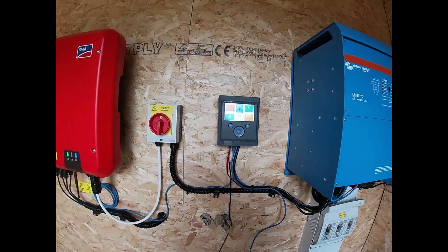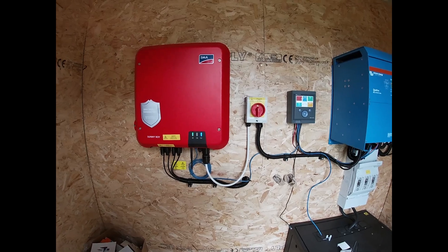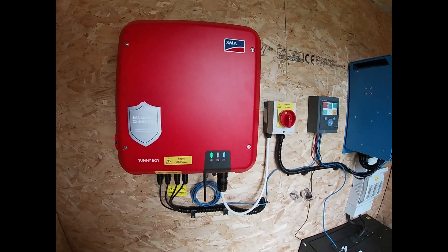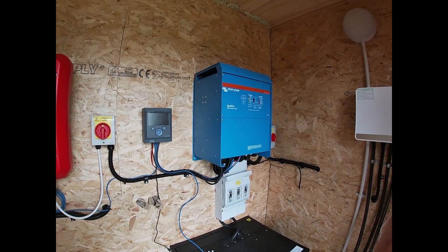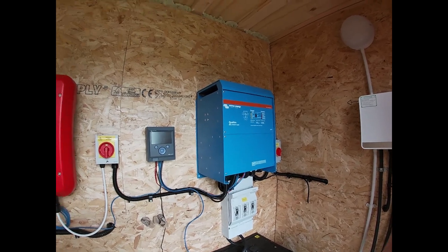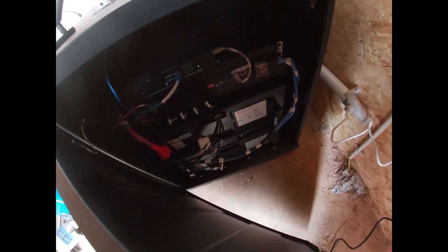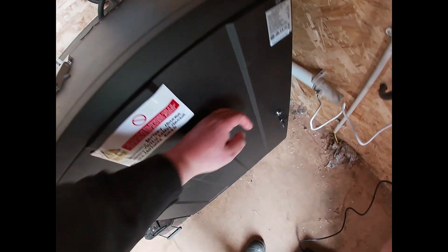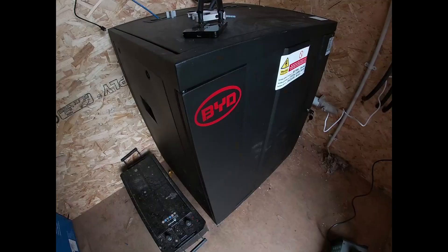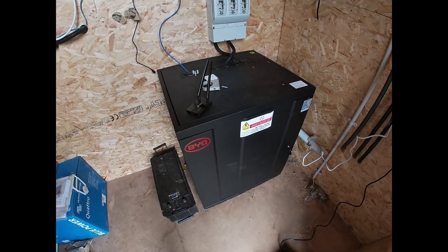I hope you enjoyed this little update on our system, just to show you how well it is working. If you're considering getting a similar system yourself, I would 100% recommend getting those better components — don't be shopping on Amazon too much for stuff, just go to a proper supplier and get the things you need to do it right from the start. I definitely recommend getting yourself lithium-ion as well. That one time we did put the generator on, it was less than two hours that we put 14 kilowatts worth of energy in them.